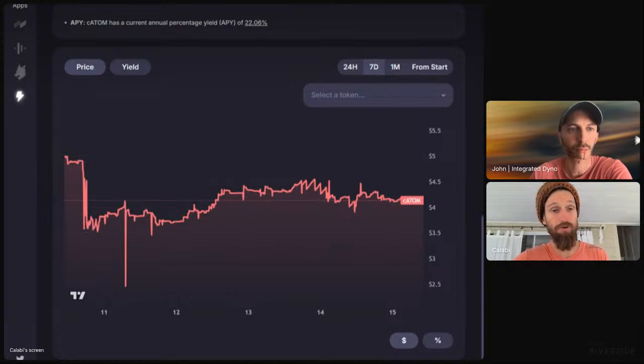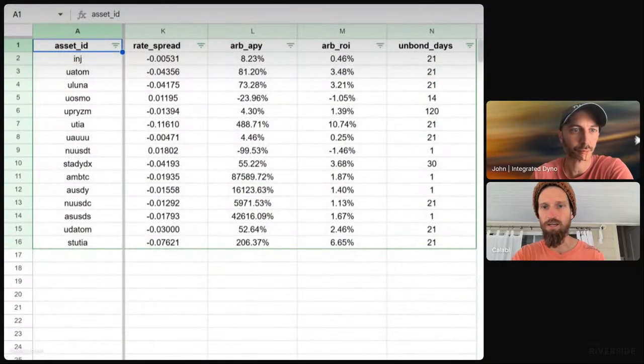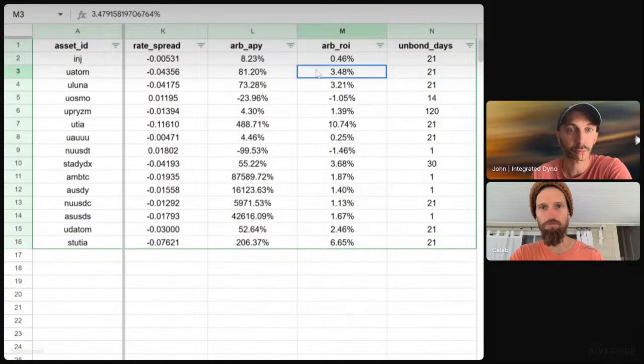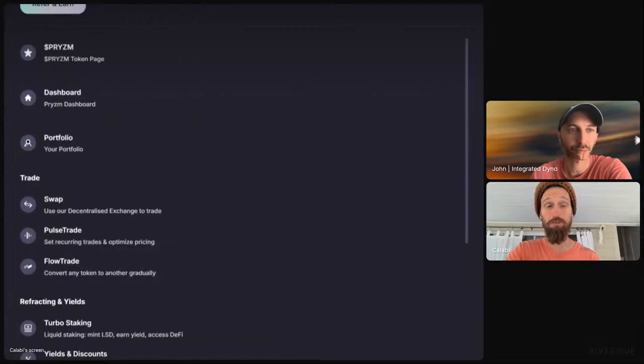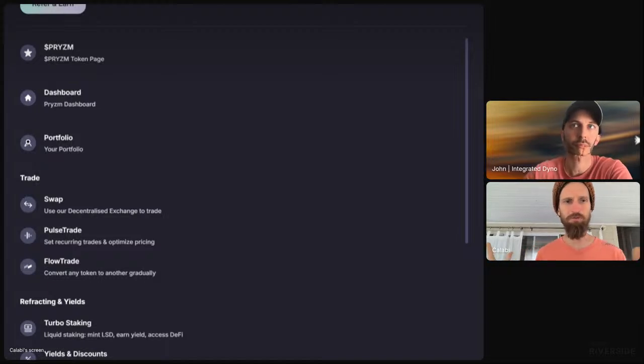1.2 to 1.25, we're talking about 3% arbitrage here. And I think they word this a little strangely. I think they're saying if you minted, you would get a little less. And I can confirm that. So 3.6, and I'm just going to confirm it here. Yeah, I got 3.48 on my sheet. So what I'm seeing is we could get 3.48% more gross, not minus fees, if we just purchased off the open market. But let's double check.